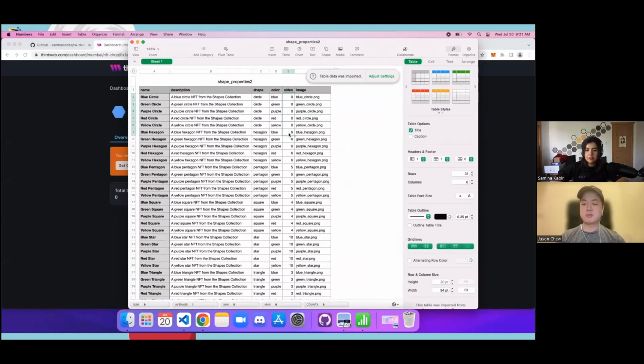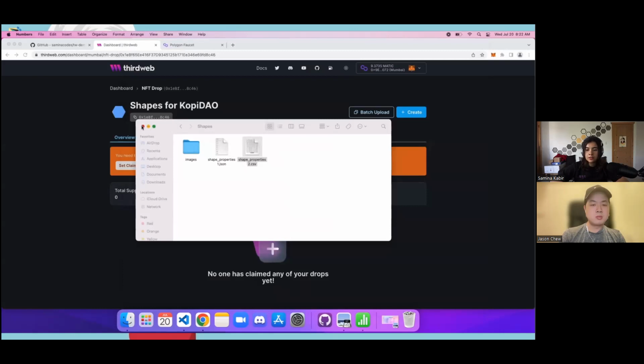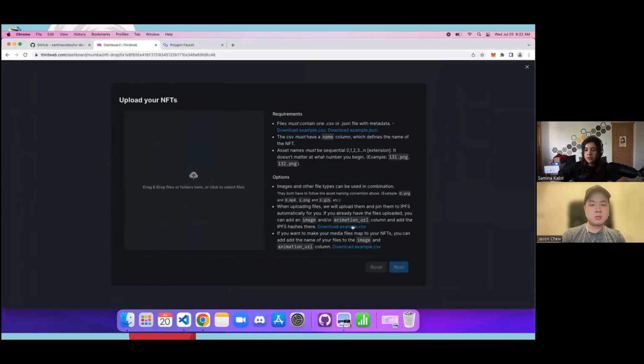So all of these have different amounts of sides. They have different colors. They're different shapes. I added the description. It was a little bit of work, but basically you just add the name, description, shape, whatever data you want. And when you are going to do a batch upload, it actually gives you an example CSV to download. So you can just work based off of that.